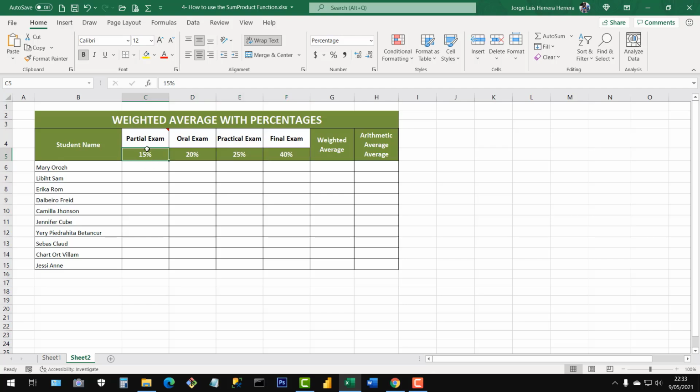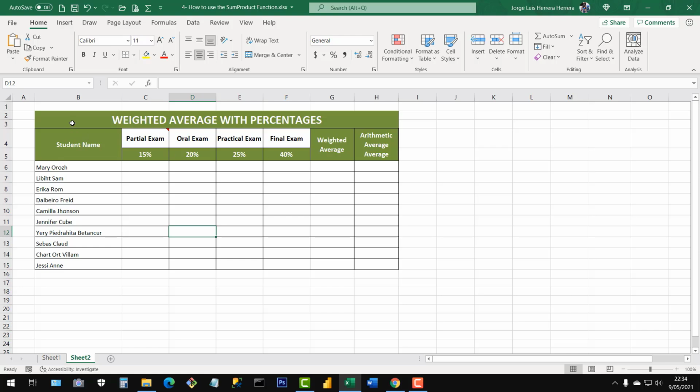For example, the partial exam is worth 15%, the oral 20%, the practical 25%, and the final exam has a weight of 40%. If we make the total sum, you will notice the total is 100%.